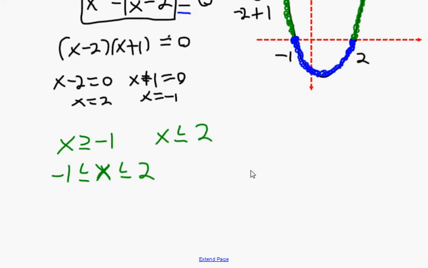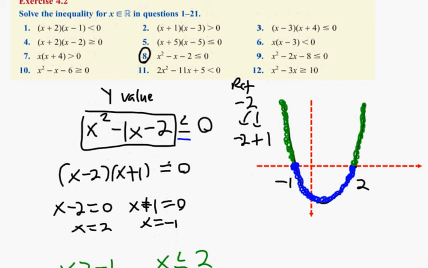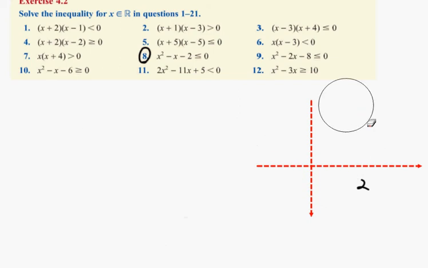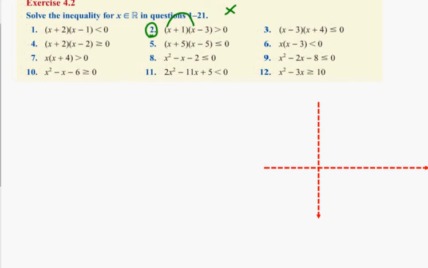I'll obviously do another one, yeah? Okay. We'll try, that's when I have to do the reference number. What about the first ones, for example? What about the likes of question 2? If I was to multiply out question 2, what type of shape is it? Is it a U-shape or an N-shape? It'd be a U-shape because you'd have a positive x squared. Okay, so it's a U-shape of some variety.